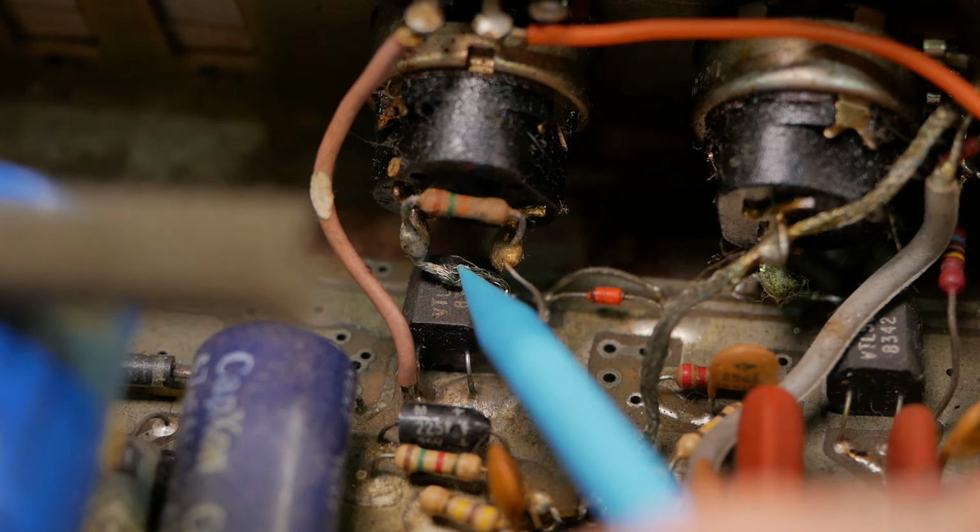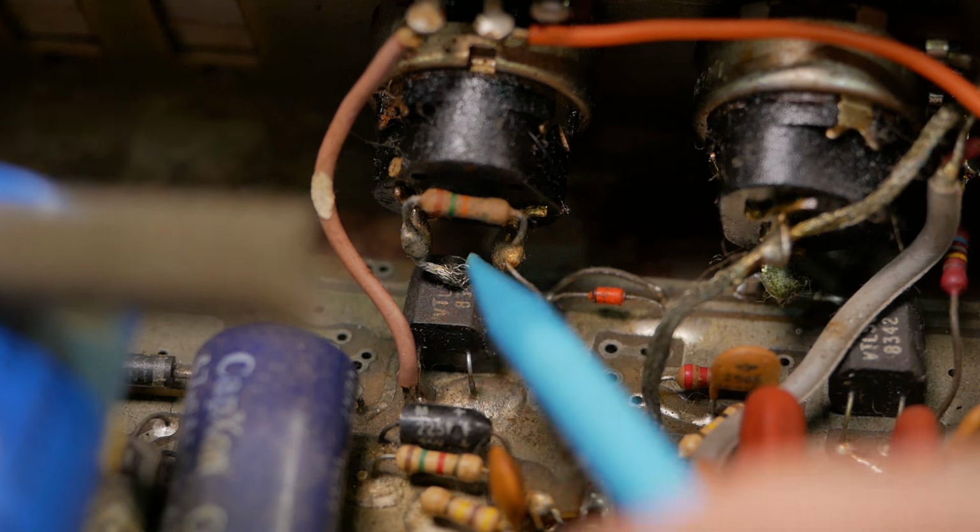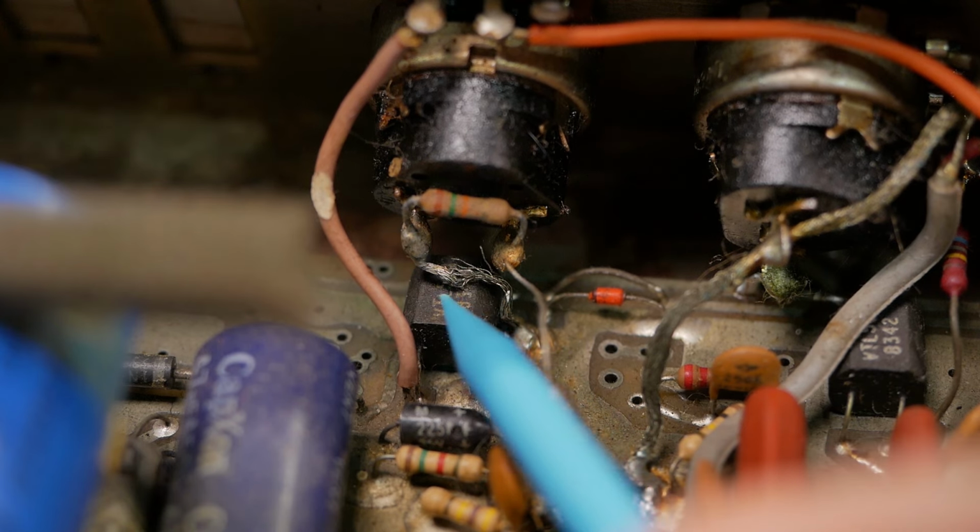So another thing I spotted while I was sliding it out was, in a lot of places Mesa Boogie use this solder braid stuff for the ground connections, and then they wet it with solder for the whole length.